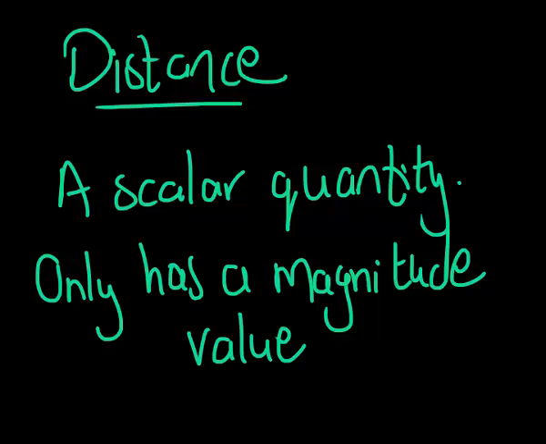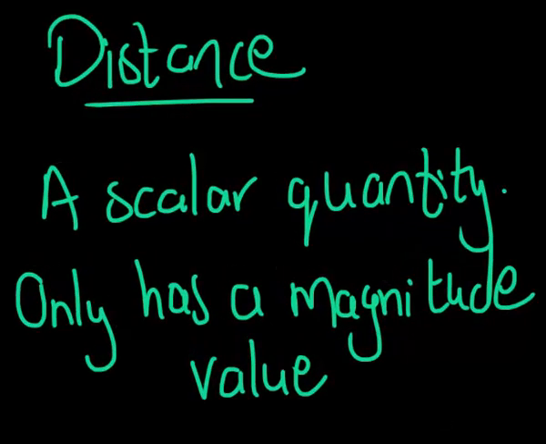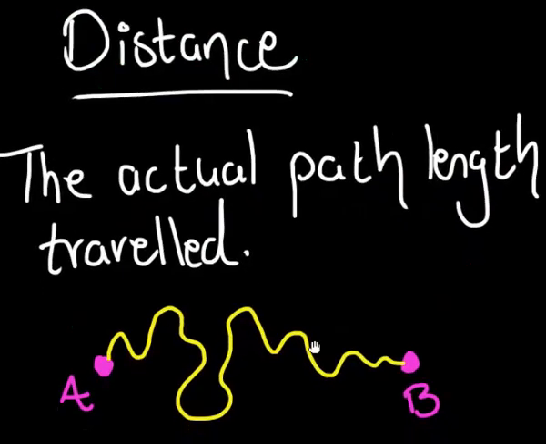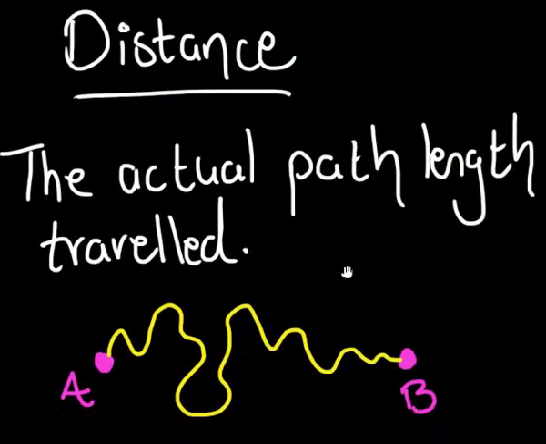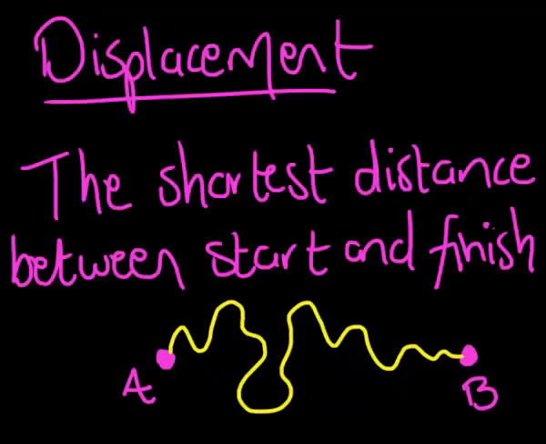Now your distance is a scalar quantity, and remember, a scalar quantity is something that only has magnitude, and magnitude is just a fancy word meaning the size of a specific value. So when we take a look at our distance, we would see that we might have traveled from point A to point B, and this was a total for us maybe of 200 meters. But that's it. We're not going to include anything else apart from just the value with its units.